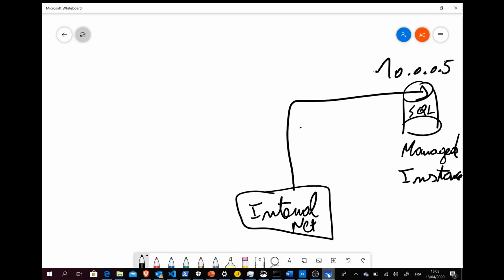So of course, the ExpressRoute or the VPN.